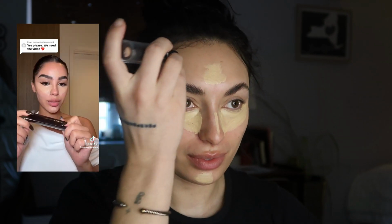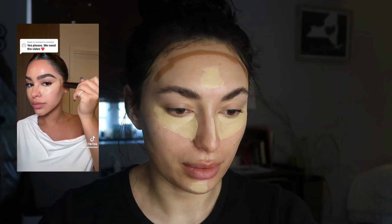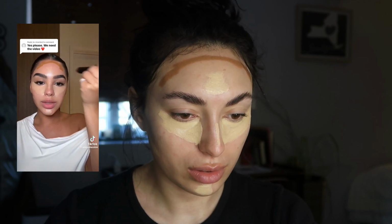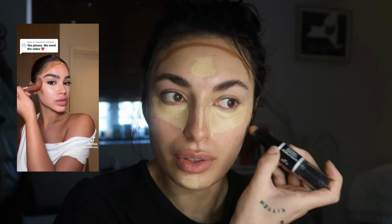Okay, she's doing bronzer now. I'm gonna use this Wet n Wild. Doesn't compare to her Hourglass, but let's do it. Now we're gonna take this Hourglass foundation stick. This is in the shade Golden Almond. On the warmer side. And a little bit goes a long way with this. You guys will see what I mean. A little bit here. We're gonna start blending out our contour.